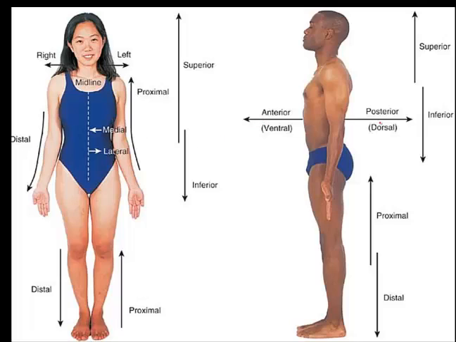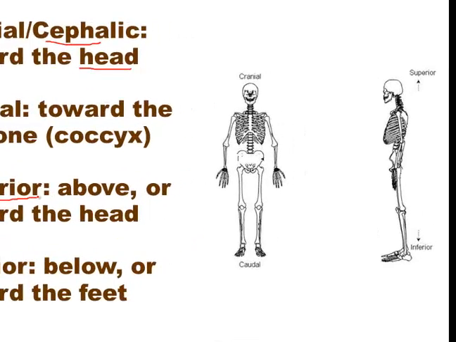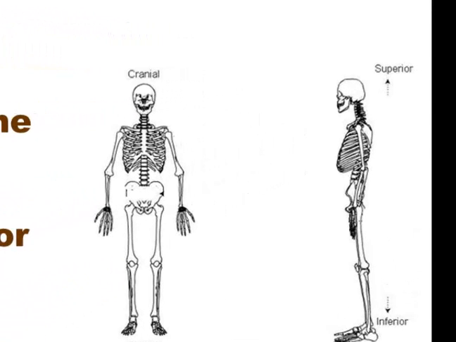Here's our anterior, posterior that we just talked about, but we also have superior and inferior. There's proximal and distal, which you'll see, medial and lateral. So we're going to talk about each of these terms and how we use them. Cranial or cephalic means towards the head. Both of those words have to do with the head. So when you talk about something cranial, that's towards the head. That also relates to superior, which means above or toward the head as well. So you have superior, cranial, or cephalic. Those are all going to mean up here towards the head.